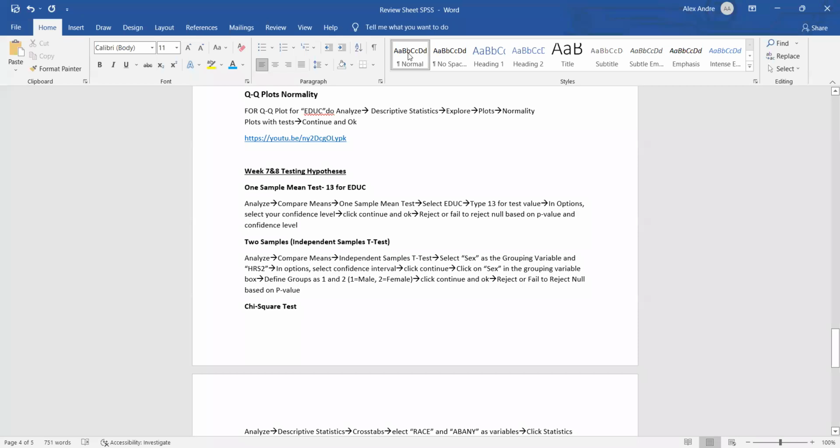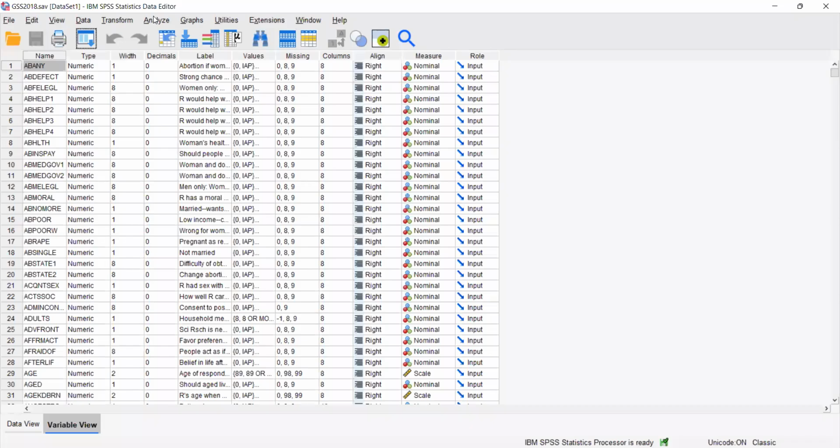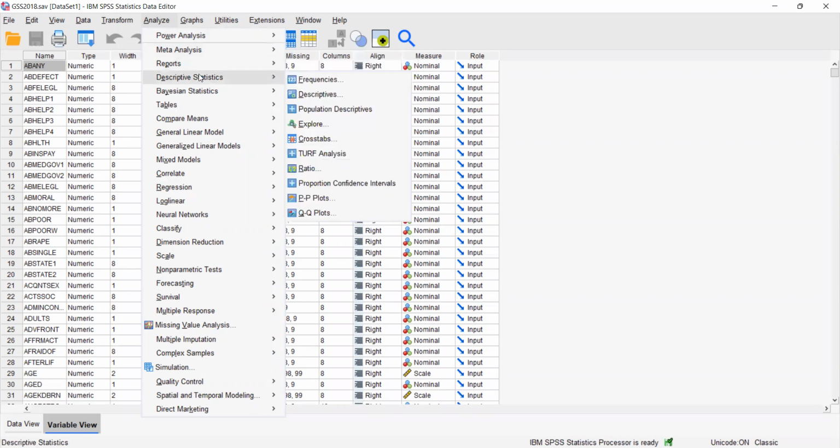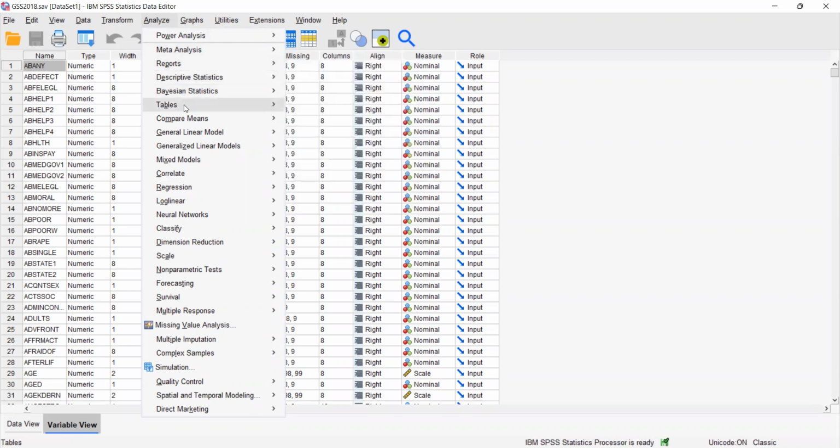So I'm going to share my screen for SPSS, and I will show you how this is done. So we're going to go to Analyze, Compare Means.